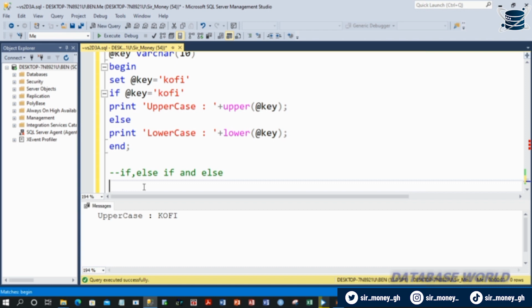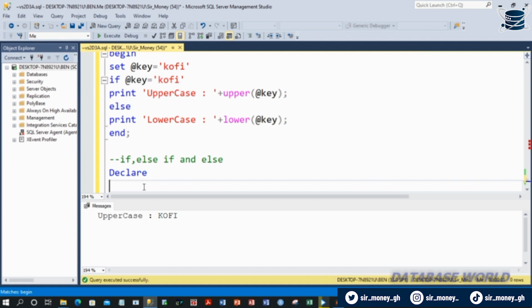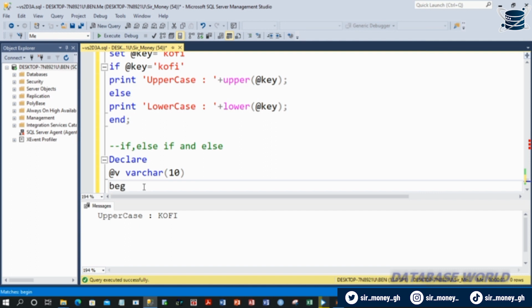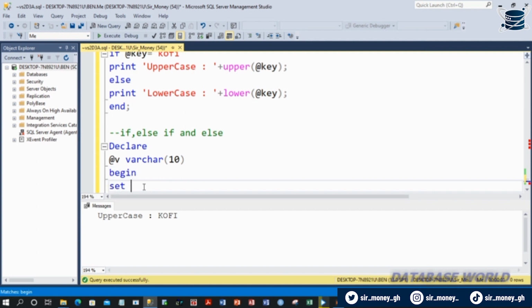So I will just start, declare @v, then I'll give it a data type as varchar size of 10, like this. Then I bring my keyword begin, then type set @v equal to petrol, so something like this.